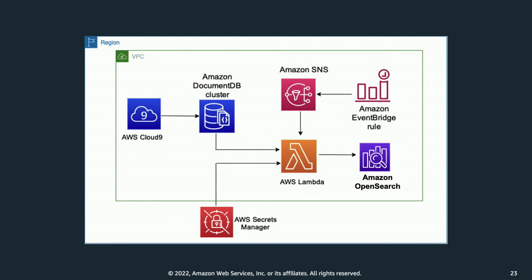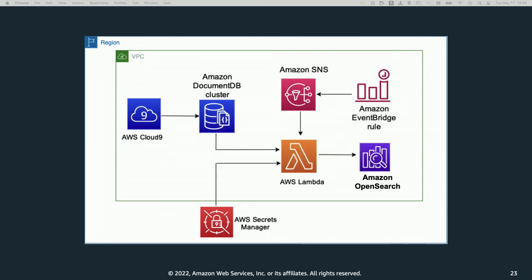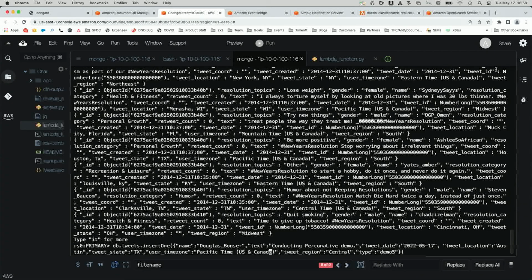The way that Lambda is triggered is we're using Amazon EventBridge, configured to create an event every minute on a Simple Notification Service, or SNS, topic. The subscriber of that topic is the Lambda function. So every minute that Lambda function fires off and asks, is there anything on the change stream? Let me read it and update Elasticsearch appropriately. And the thing on the bottom that I'm not really going to show is Secrets Manager, where we store all the credentials for DocumentDB, so you can safely store the master username, password, and things like that.